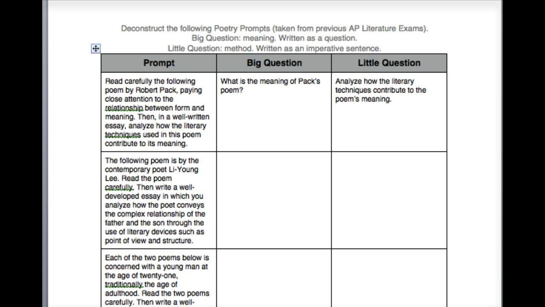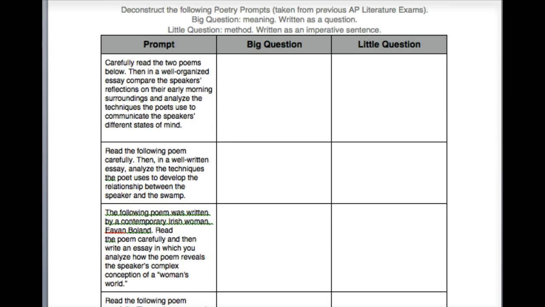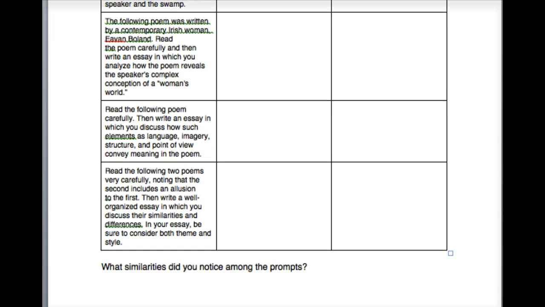Sometimes these prompts will ask you to look for something specific. It'll say, analyze the imagery used in this poem, okay? Or it'll say, pay close attention to imagery and setting. And those are the things that you would put in there with a little question. So finish the rest of this document where you practice just deconstructing the prompt. And at the very end, there's a question for you. What similarities do you notice among the prompts? And bring that to class.